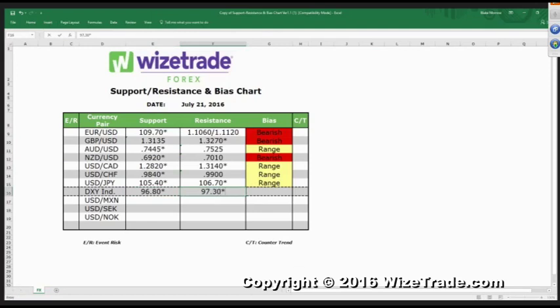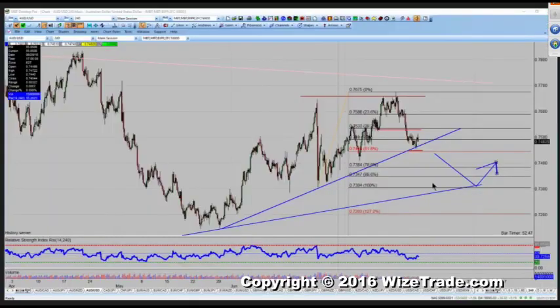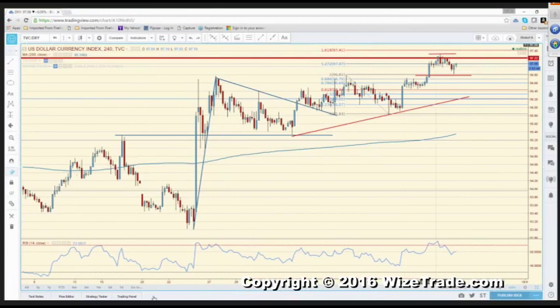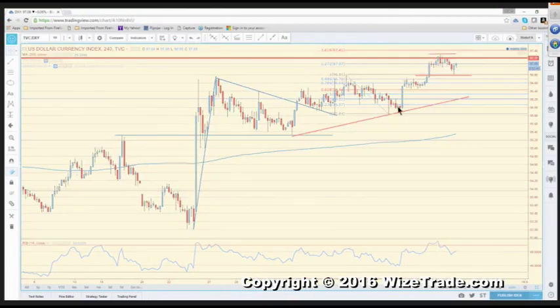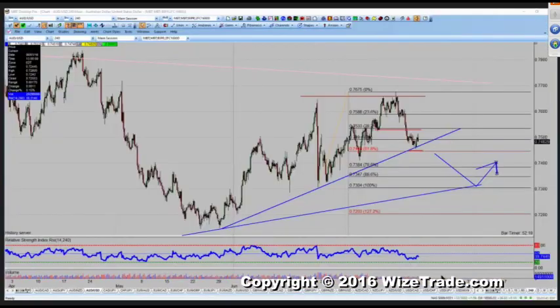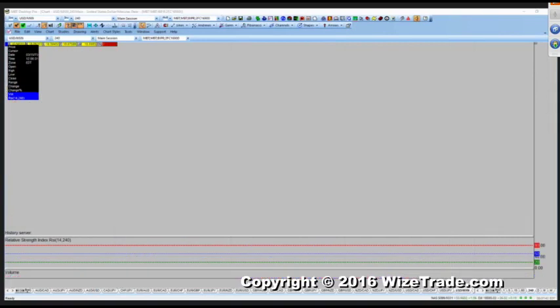Okay, the reason why that's such a big deal is if we break 97.30, we then clear that 618. That opens the door for way up here. We'll just come flying right through there. That's why you've got to keep an eye out for dollar strength. Remember, ECB meeting is coming up. The press conference is coming up in the next 20 minutes. It could get real.